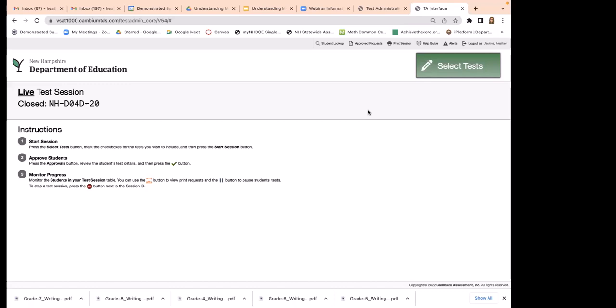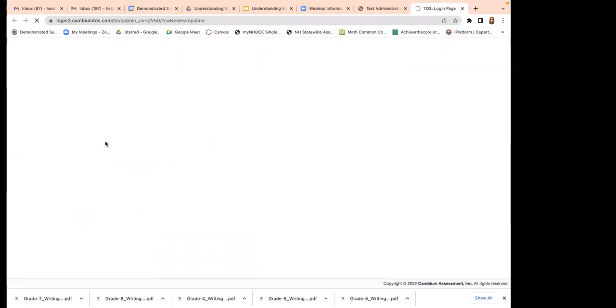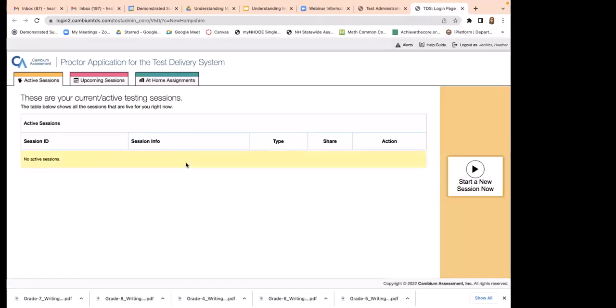Okay, thank you. The writing should show whatever writing that they have put in there. It's the same thing with the reading. If they were on question 12 and we had to stop the session, the next time they get in, they will start with question 13. They won't be able to change their answers for the other ones. Okay, thanks. I'm going to close this. It's just the easiest way I know how to get back into that test administration interface.